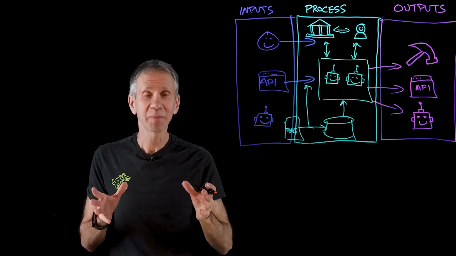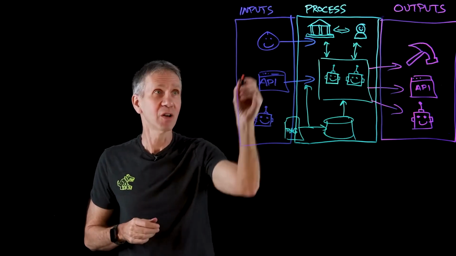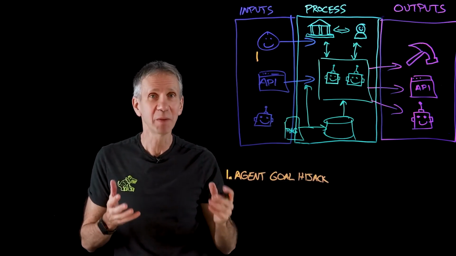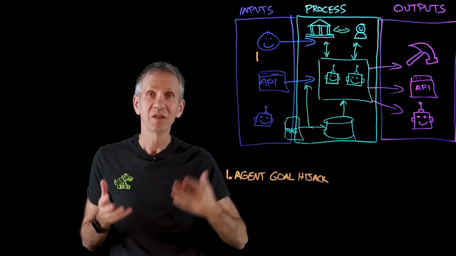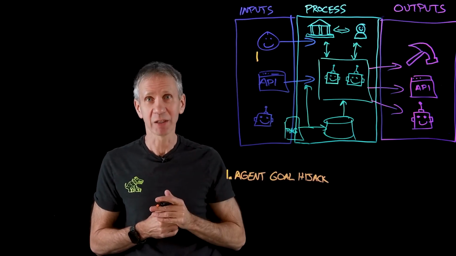AI can amplify human capabilities, but if we aren't careful, it can also be a risk amplifier. So let's take a look at the top 10 list of vulnerabilities for AI agents according to OWASP. Number 1 on their list: agent goal hijack. Agent goal hijack occurs when an attacker manipulates what an agent is trying to achieve, not just what it says. Agents can't reliably distinguish instructions from content, which means that hidden prompts in documents, emails, or web pages can silently redirect planning and execution. Once the goal shifts, the agent behaves correctly, but toward the wrong objective.